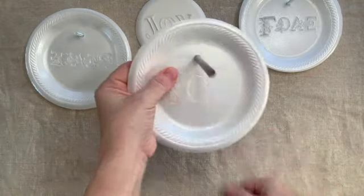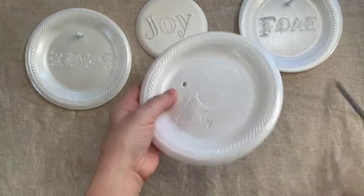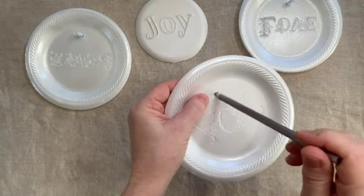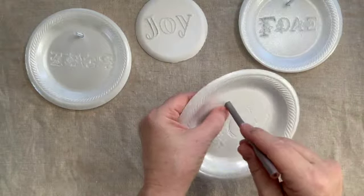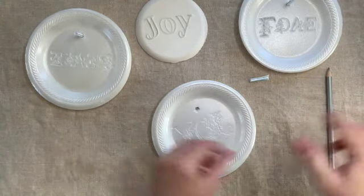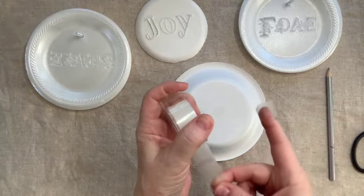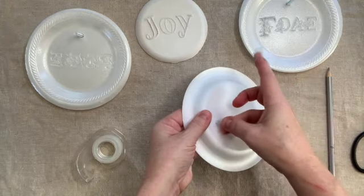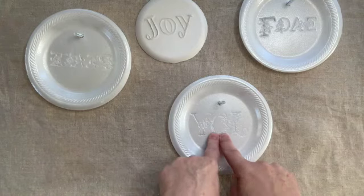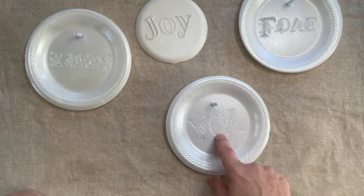And I'm just going to push that through. So next we have our hole, and do it from the front because it makes this messiness in the back and we don't want that to show up in our plaster. So push through the front, you have a smooth edge, and then just cut a straw. Push that through the hole a little bit, and just a couple pieces of tape to hold it. See? So now we can pour our plaster into our plate, and it will create a hole that we can string ribbon or twine through to hang our ornaments on the tree.